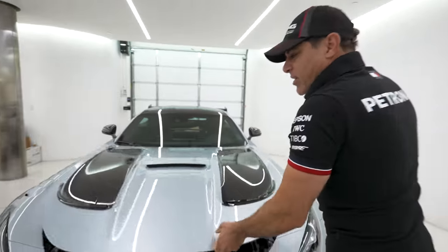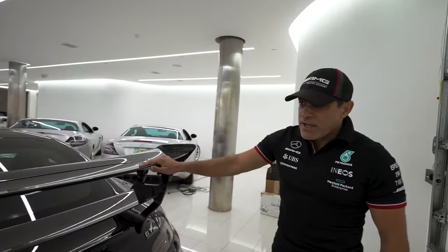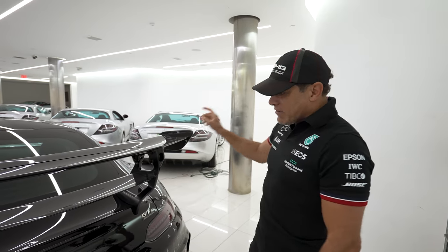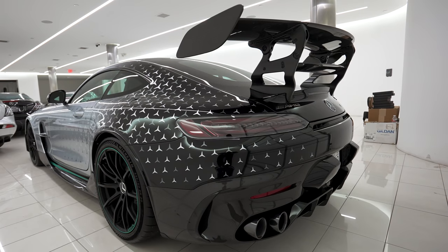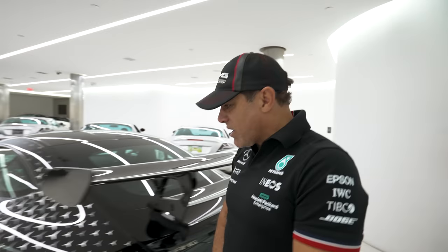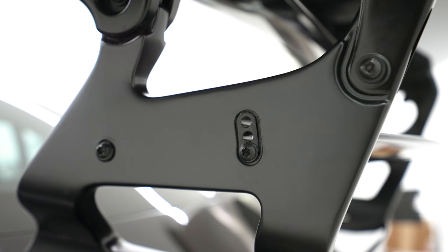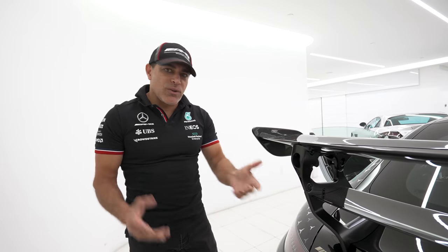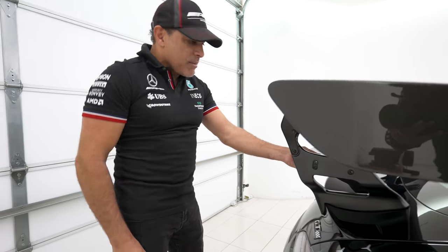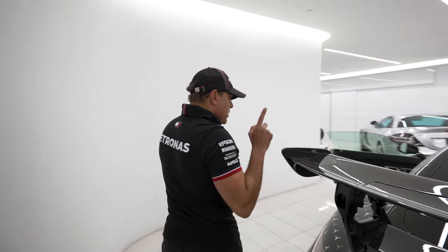Let's go look at the rear. The rear is really cool — it's got the air brake. This is an active air brake, very similar to the AMG One, and the SLRs also have an air brake. Look at the massive size of this wing and the rear diffuser. Wow. This is probably the widest rear I've seen in my fleet. And what's cool is you can manually adjust the rear wing if you've got a hex Allen wrench — which I don't own one yet — but that'd be cool. I wonder what it will do if you stick it in there — probably come out like the front. That'd be cool. We've gotta try that, Nate.